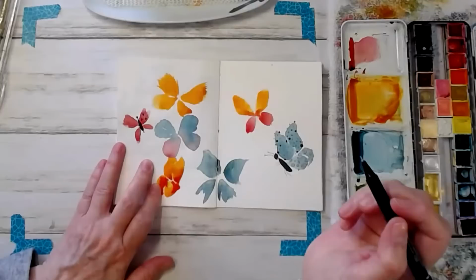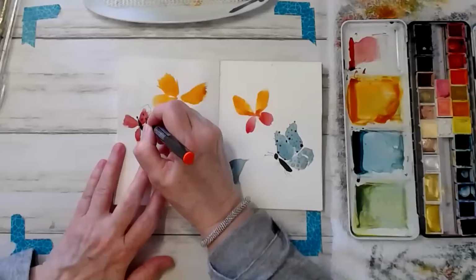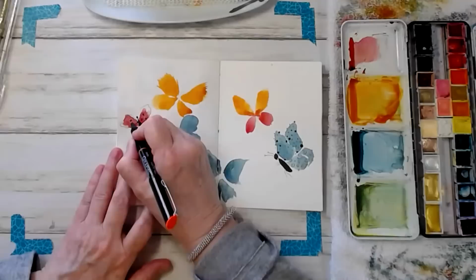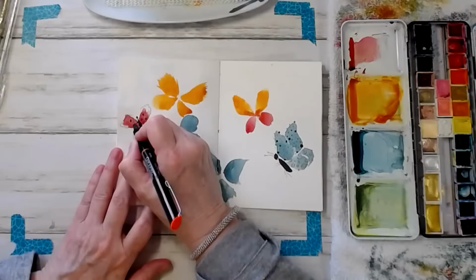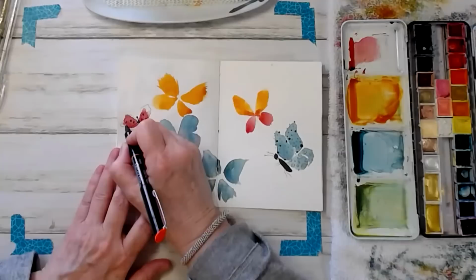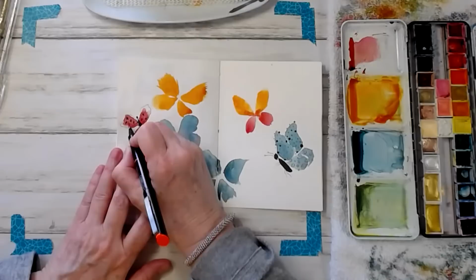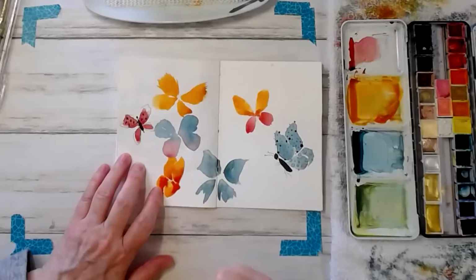This one could use a little bit of outlining though, because it's so tiny. There, I'm just, there we go. Join. This is actually fun to do. I never thought of these to introduce patterns. I'm trying to do them in all sorts of orientations so it doesn't look like they're all the same. That's fun.